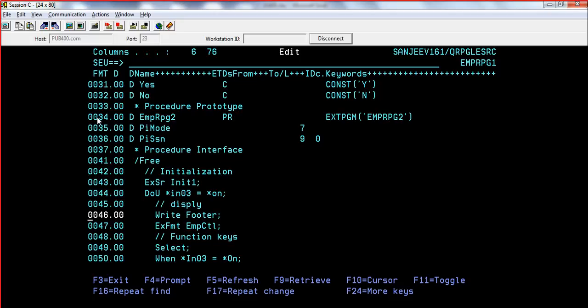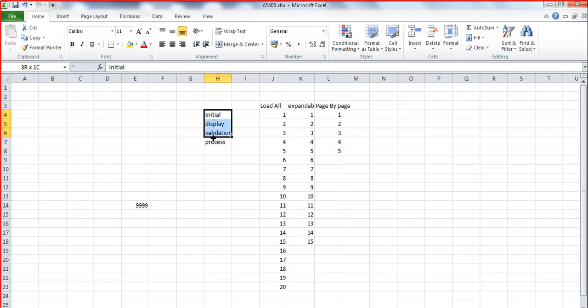Now in a subfile, like yesterday we were displaying four different stages. When we do display, at that time we see that a loaded subfile is displaying, right?